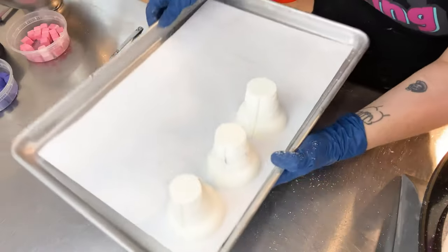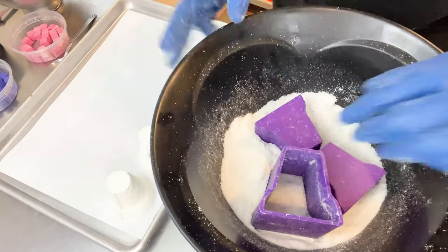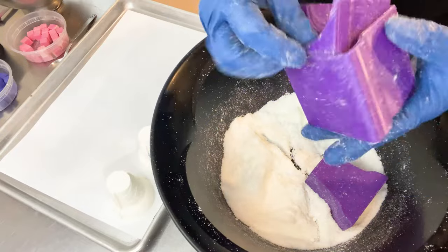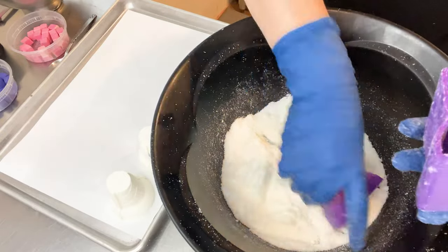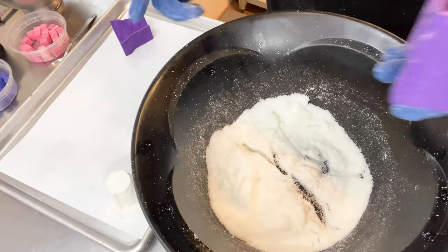Very cool. I guess it's a sugar cone. It's not a waffle cone. Waffle cones have the pointed bottoms, but whatever. It's an ice cream cone. You can put ice cream in it. Not real ice cream, bubble ice cream. Don't put real ice cream in it, dear God.